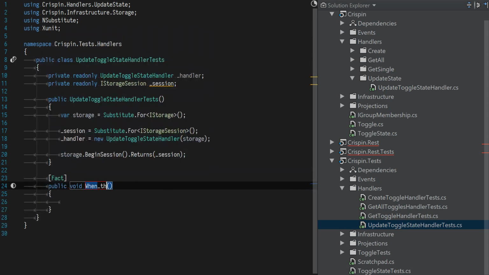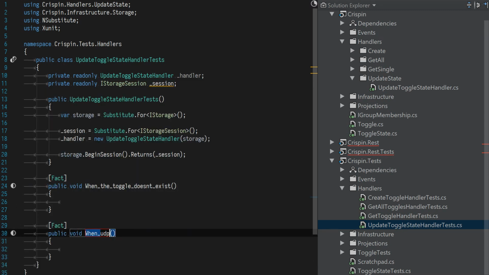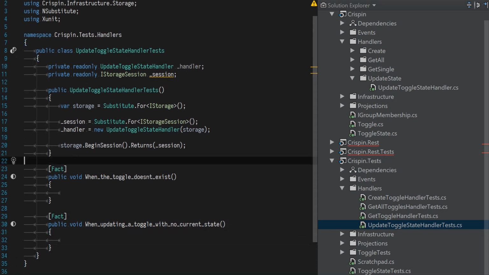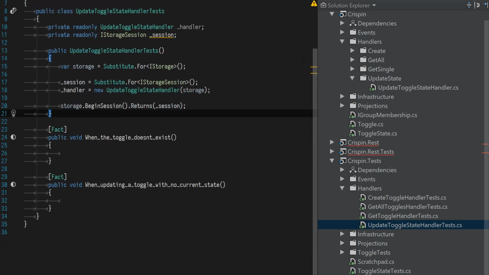So when the toggle doesn't exist, and then we'll have a when updating a toggle with no current state. And I'm not quite sure what structure the tests are going to take yet, so I'll just leave it at these two. Now our session is going to return something, but it's going to be empty by default.